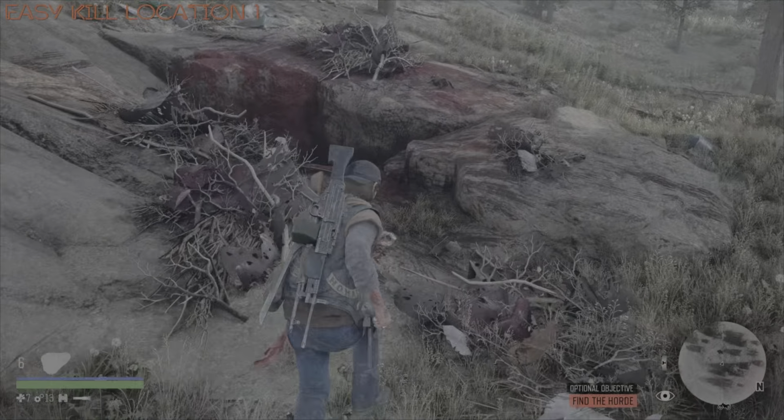And there we go folks, the WAPINITIA Road Horde. Taken out from inside the cave reasonably quickly and very safely. Very nice. Okay, on to kill location number 2.